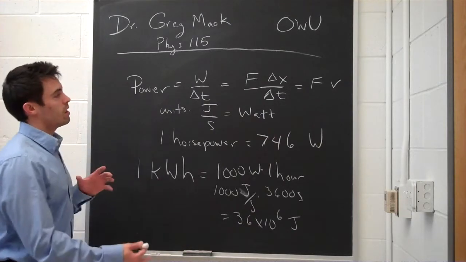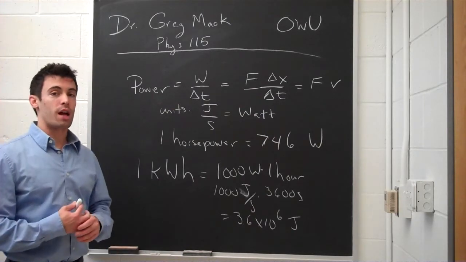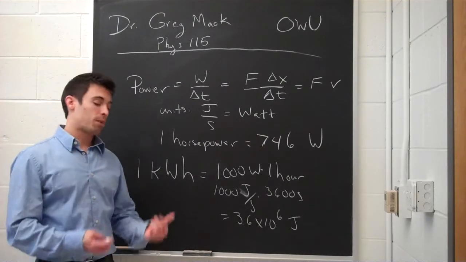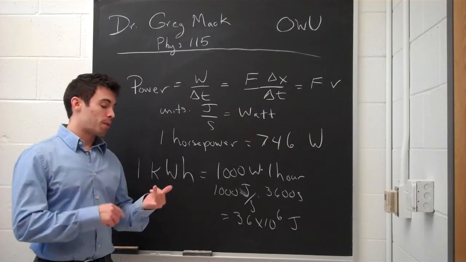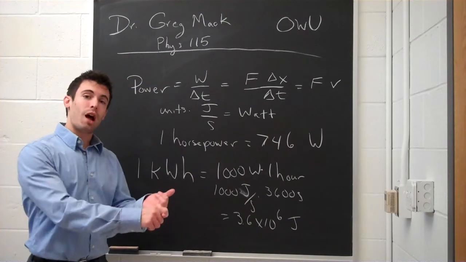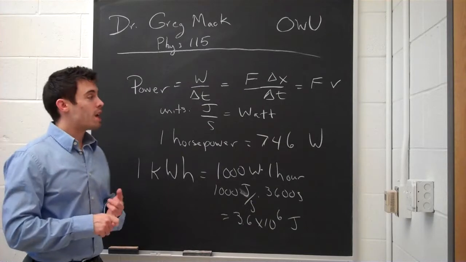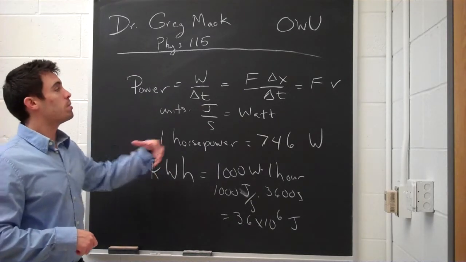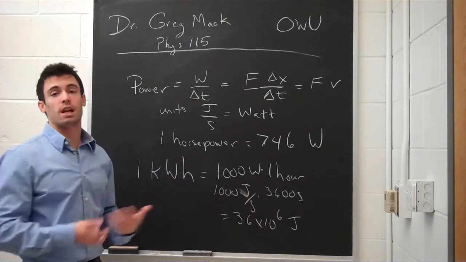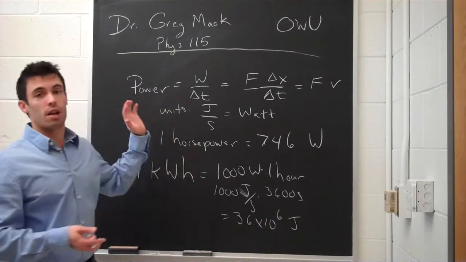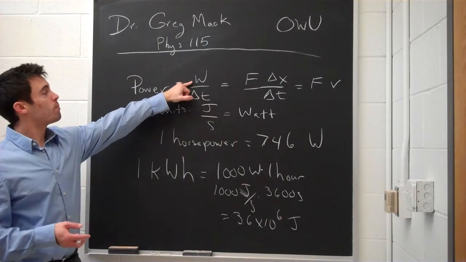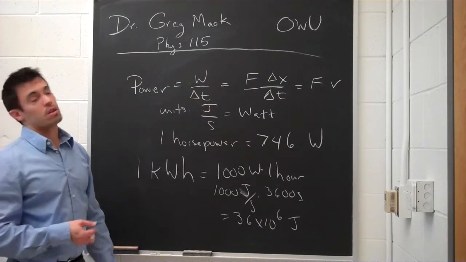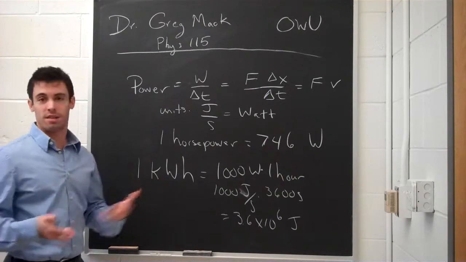So that was the end of Chapter 5 with regard to work and energy, looking at now the rate at which energy is transferred. Because we talked about the conservation of energy, we talked about work, which can give energy to an object or take energy away from an object, and now we talked about how fast an object can actually be giving energy or taking in energy, and that being measured by the actual power, which is the work done on that object or done by the object divided by the time in which that process is happening.